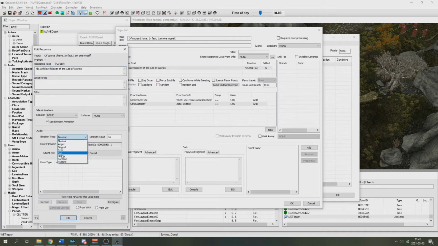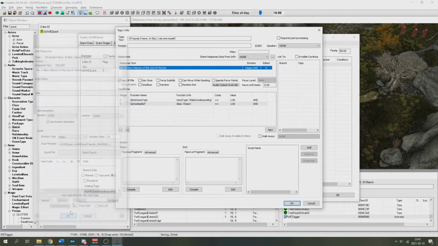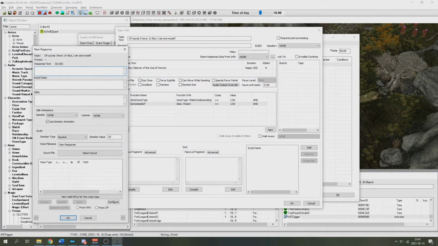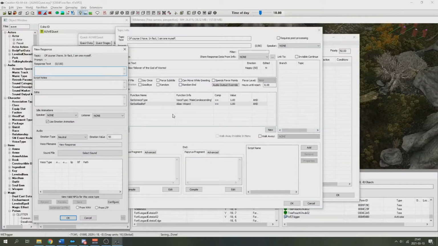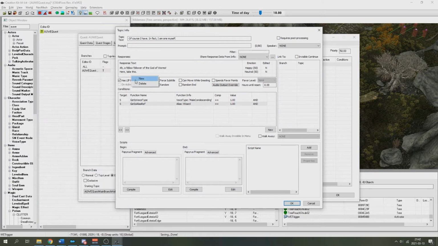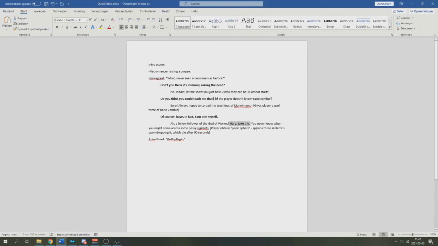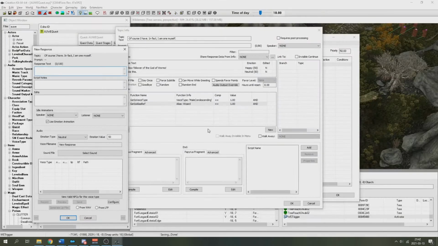Let's make him happy. You see it already makes this bold, just as a slight warning.